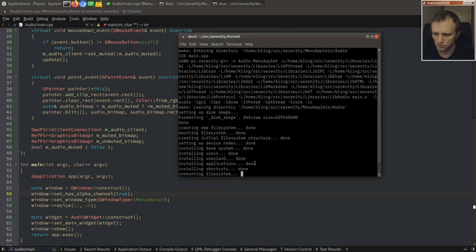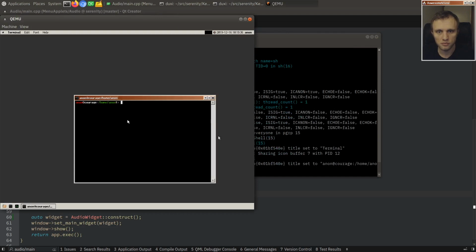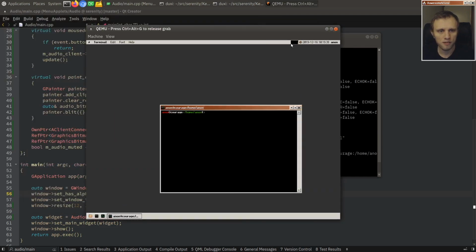Okay, look at that. Otherwise, having the applet decide what the background color of the applet is makes it a little bit more annoying when we want to do color themes eventually. So now it has a transparent background, which is neato.